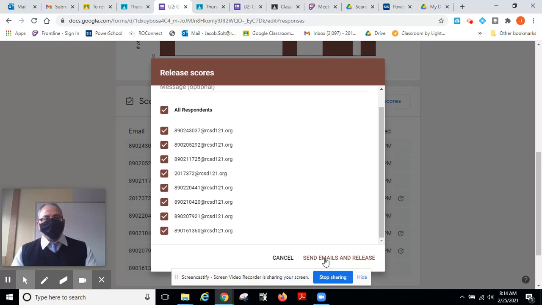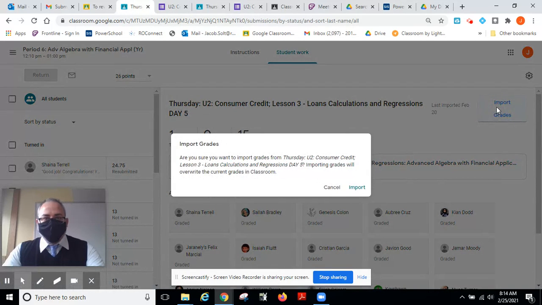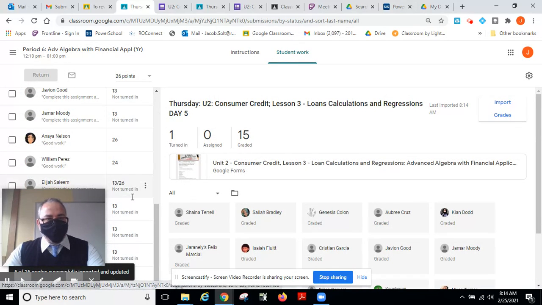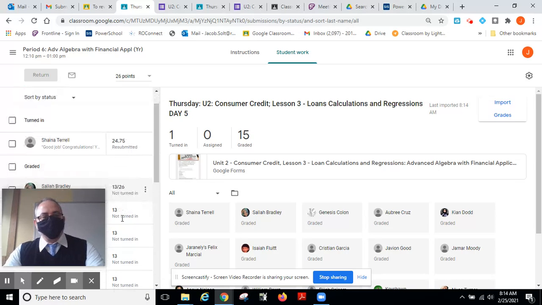Once I have sent those emails and released, I go back into Google Classroom, click on import grades, import, and I don't see anything in green happen. If I had changed any grades, they would be in green, and then I would return that new grade to them, and eventually I have to manually transfer the grades from Google Classroom into PowerSchool.